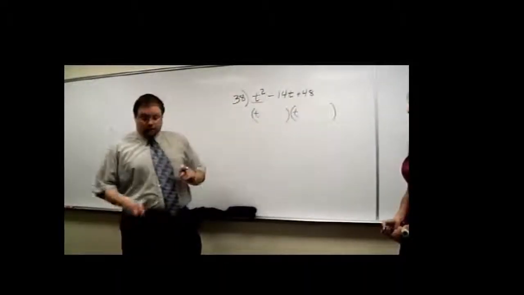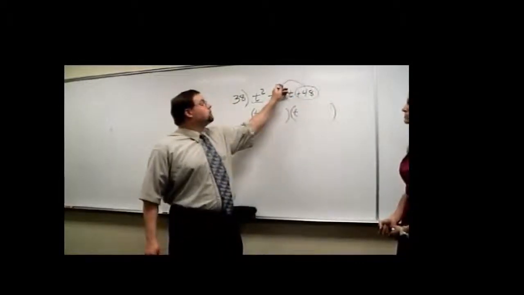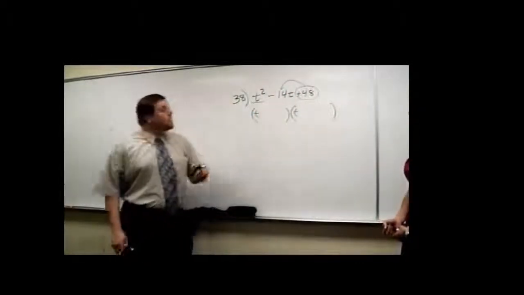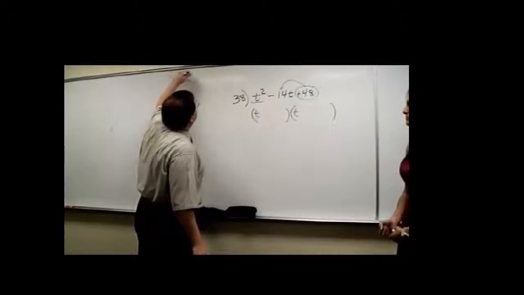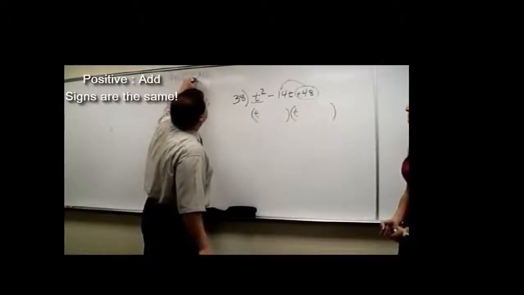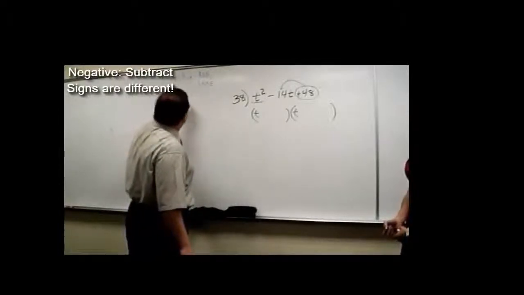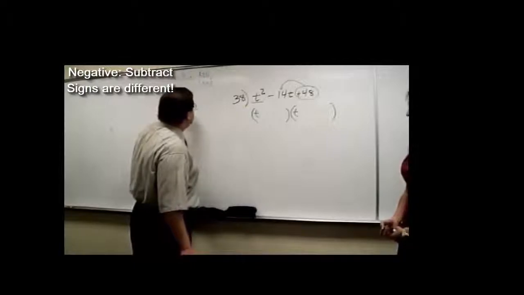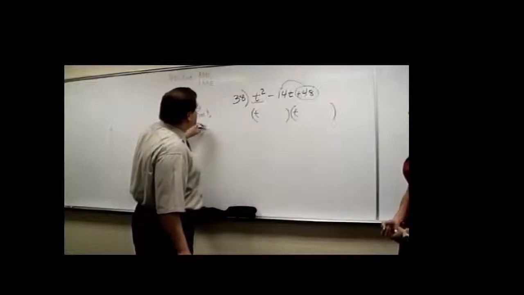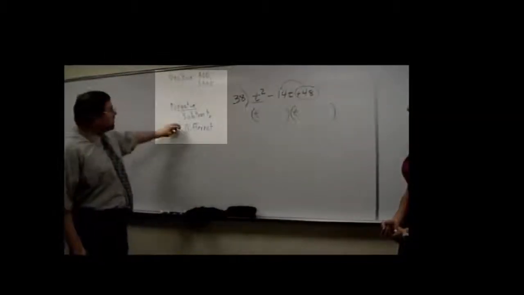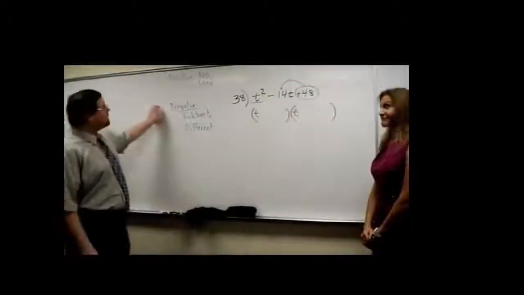So that part is the easy part, but then we have to find factors of the last term that makes the middle term. And to do that, we have to watch our signs. And the last term is positive. That means we have to add, and the signs will be the same. However, if it's negative, you will have to subtract, and the signs will be different. So when I say the same signs, that means they'll be either plus plus or minus minus. But when they're different, 1 plus, 1 minus, make sure you write this down. If you're not writing this down, you have to rewind.